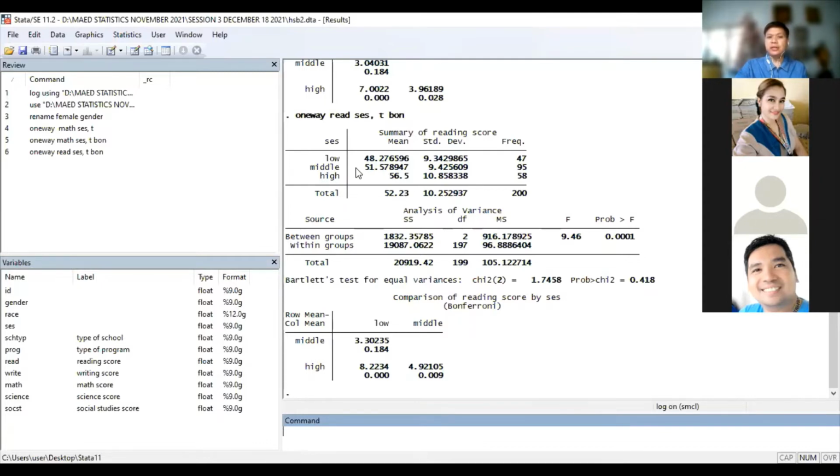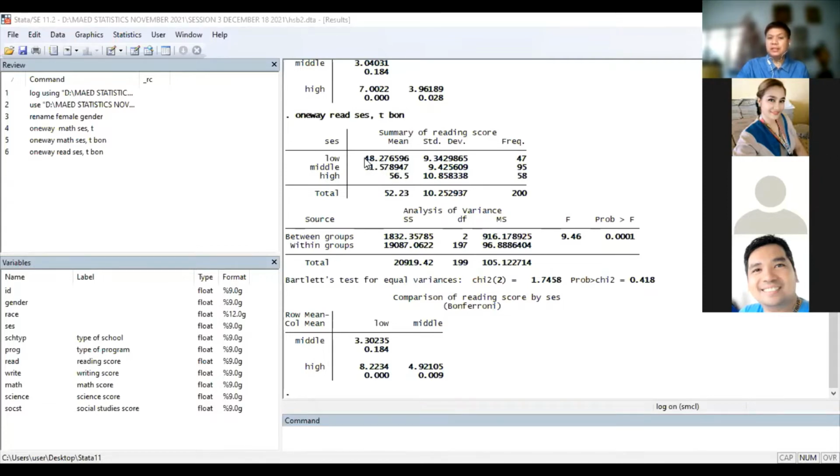Because it shows here, the average reading score of the low SES students is 48.27. Okay. Now the average reading score of the middle SES students is 51.57. Who is better in reading? Okay, who's better? The middle SES students.